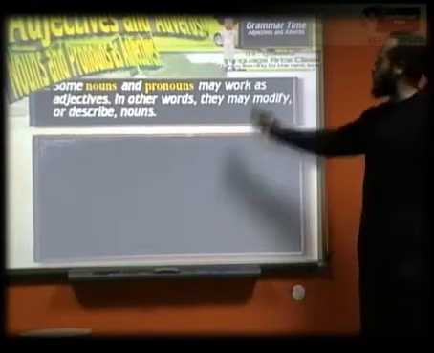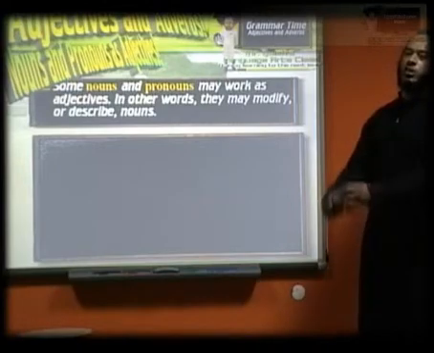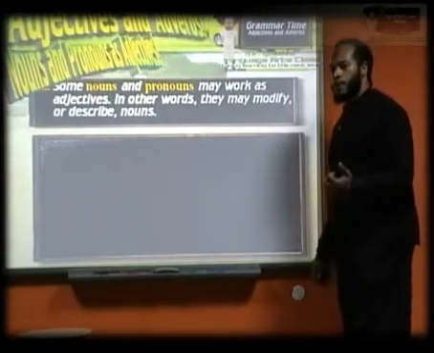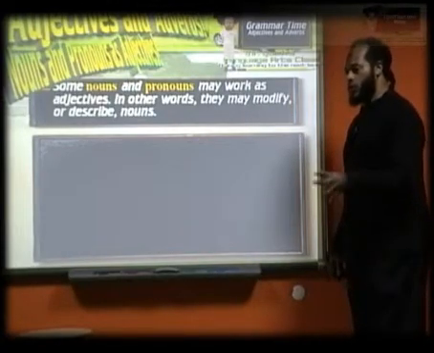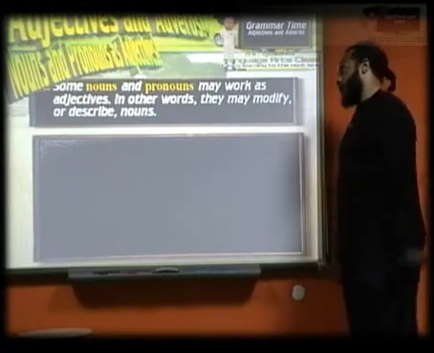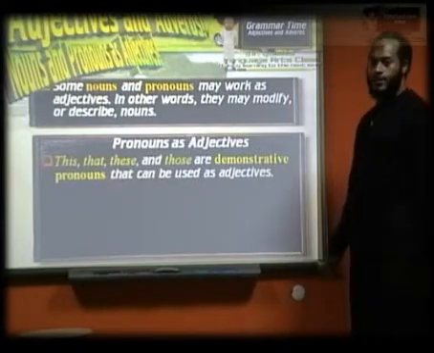Some nouns and pronouns may work as adjectives. In other words, they may modify or describe other nouns. And this is very important, because we have to understand that some words can be used as adjectives that aren't adjectives. In this case, we're talking about nouns and pronouns. Let's look at an example of these.